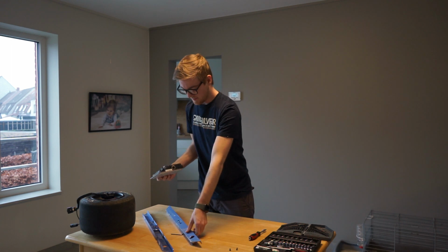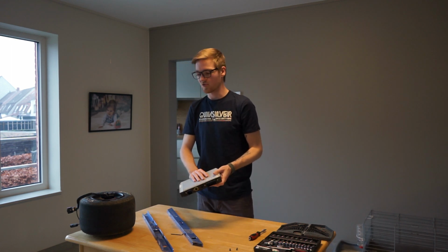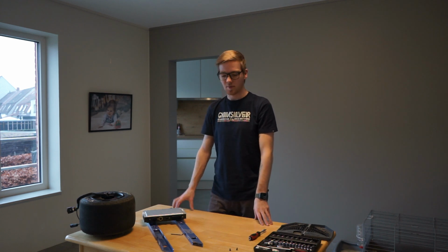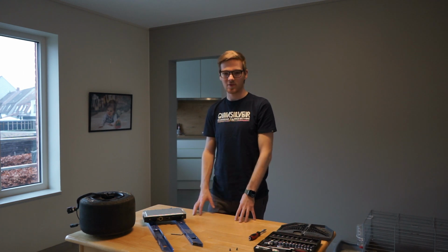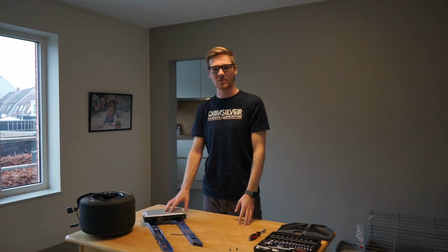And that's it. Now the stock rails are off, and all that remains is a controller, a wheel, and normally a battery case with a battery in it. Next week I should have the battery and the WTF rails, so I will install a stock battery and the WTF rails just to start with. And then beginning of next year, that's in a month, I will buy a bigger battery so I have the extended range. For today, this is all I can do with the Onewheel.